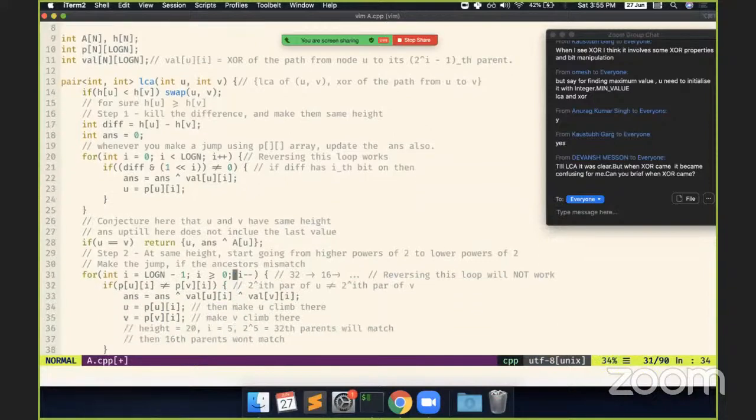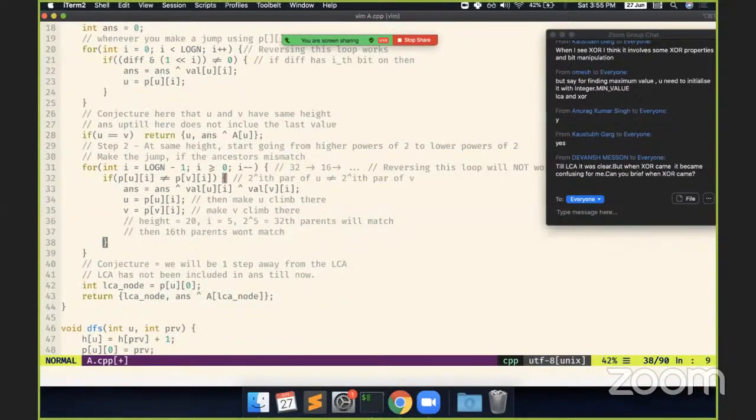right? And then here also, when I'm jumping over to some ancestor, like some parent of u, and parent of parent of v, then technically I'm removing some portions of the path. Think about it this way: from u to v there is a path, and I'm shortening the path step by step till the time I hit LCA from both the ends. So when I'm shortening the path from both the ends, whenever I shorten the path, the path that I removed has to be consumed also by the XOR variable, by the answer variable. So that's why I'm XORing it again and again with the correct values, which you can see here. Just the val array is the idea. Clear now?